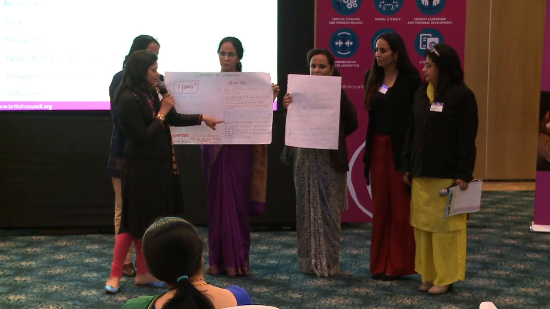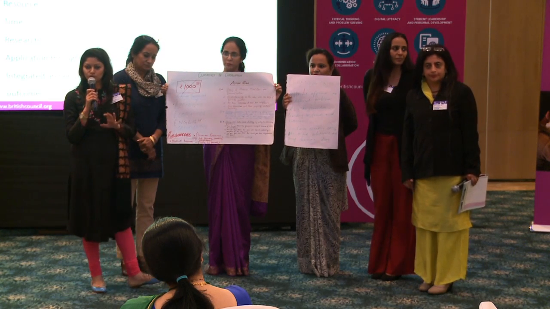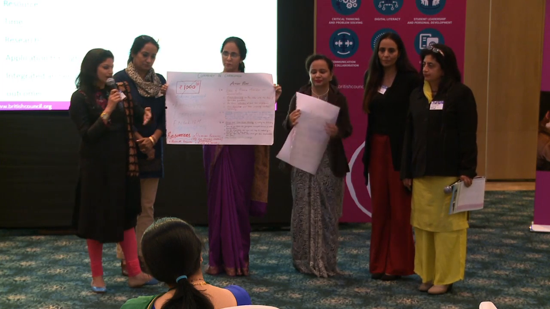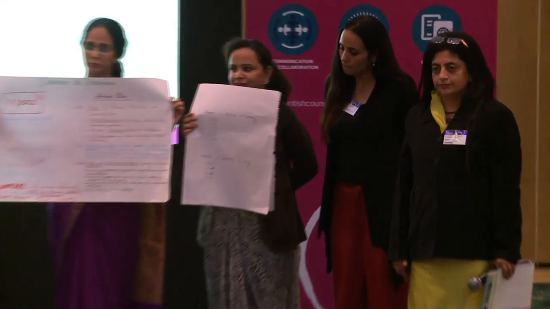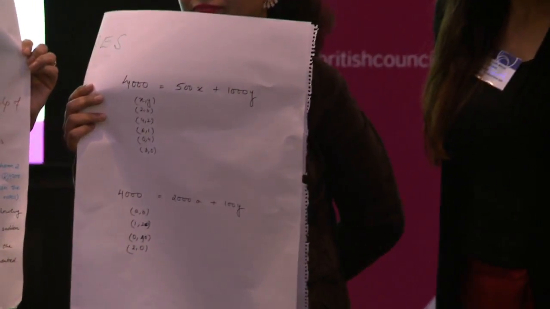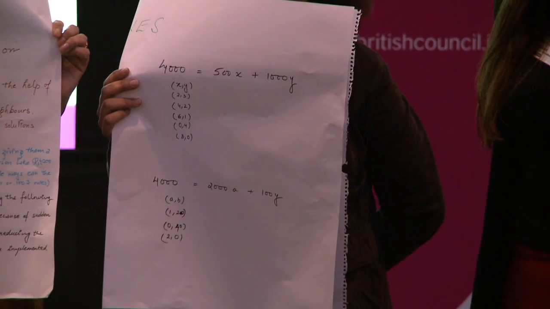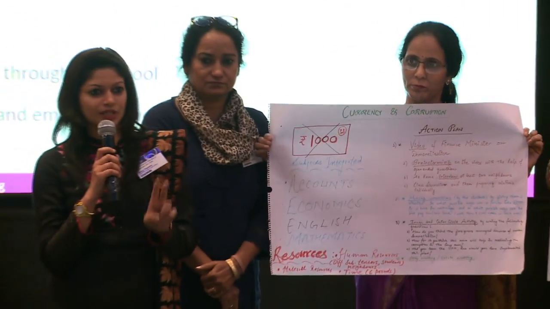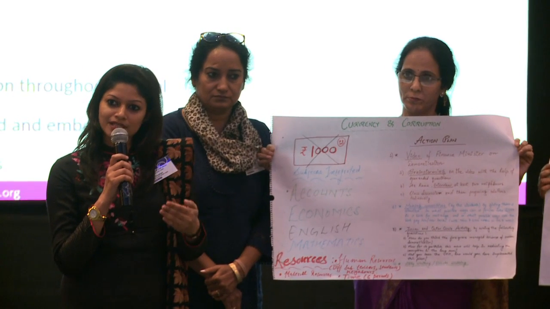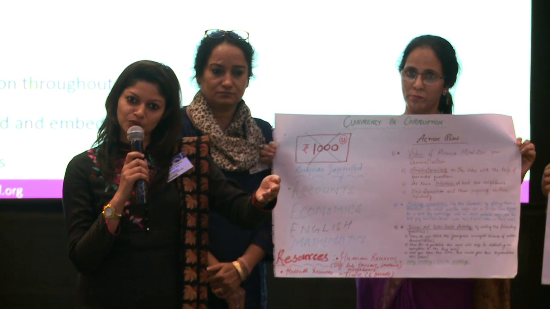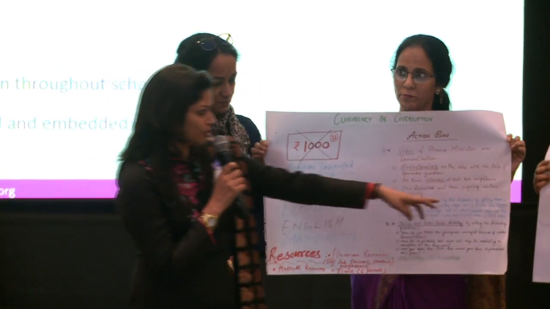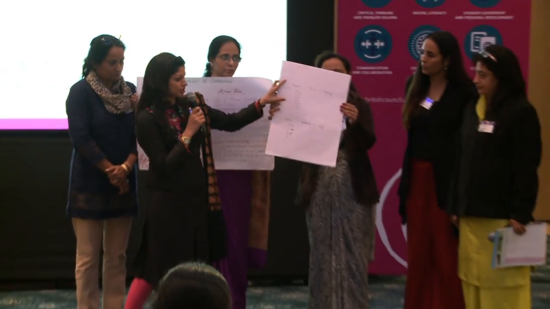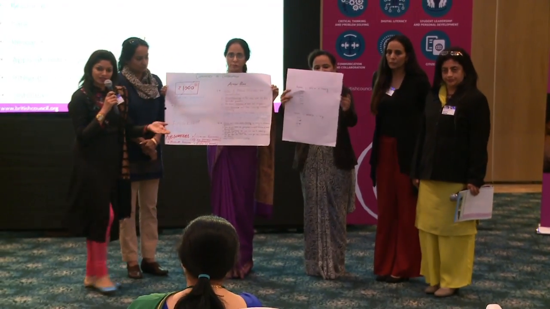Then in one more period, we'll introduce the linear equation in 2 variables. Without telling them this topic, we'll give them a situation: supposing you go to a bank with 4,000 rupees comprising old notes of 500 rupees and 1,000 rupees, and the bank pays you back the new currency notes of rupees 2,000 and 100. So what are the possible ways in which a person can take those 4,000 rupees to the bank, and what are the possible ways in which the bank will be able to give you back those 4,000 rupees? So that will be the linear equation in 2 variables, which will be introduced to them in this way.